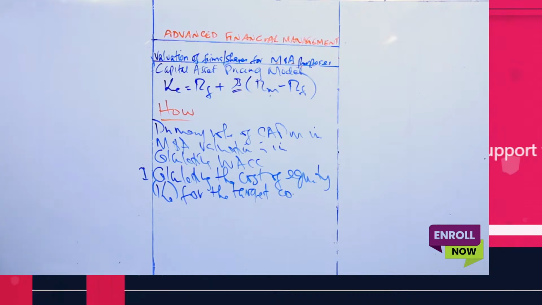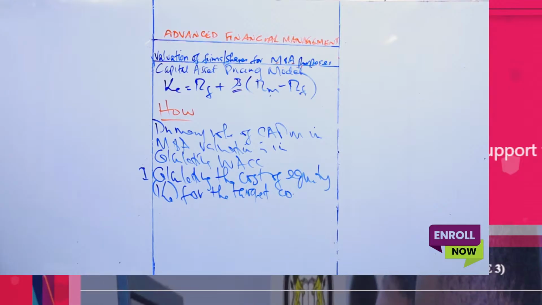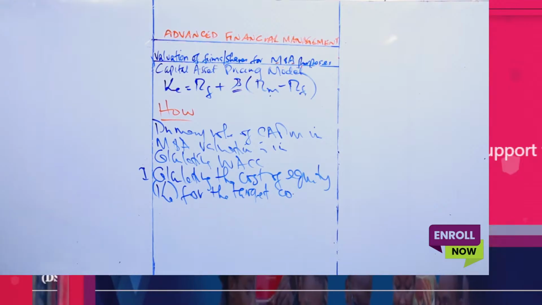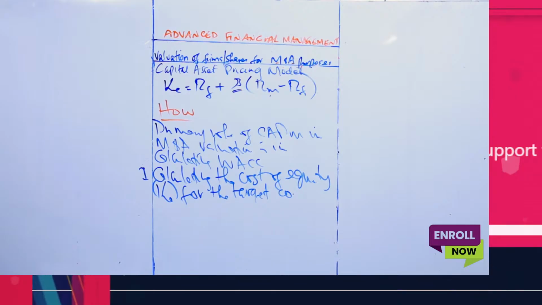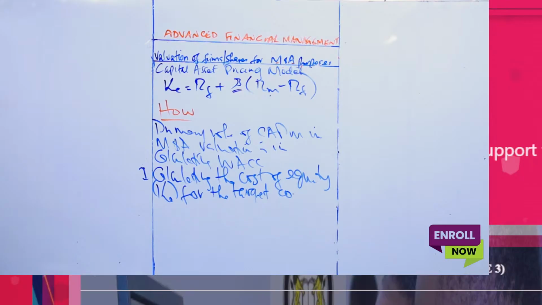Then you calculate the levered beta for those public comparables. Then you do what we call unlevering: unlevering the comparable betas to remove the effect of debt. Then you do relevering, where the asset beta is relevered using the target company's projected capital structure, that is the desired post-acquisition debt to equity ratio, and also the tax rate.